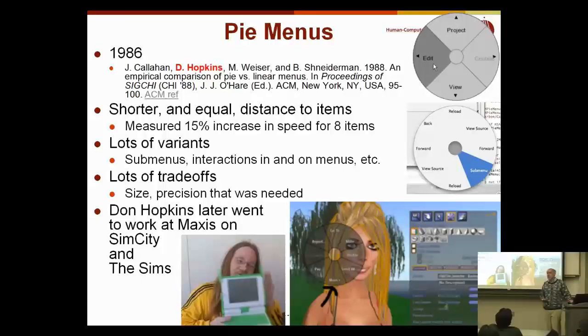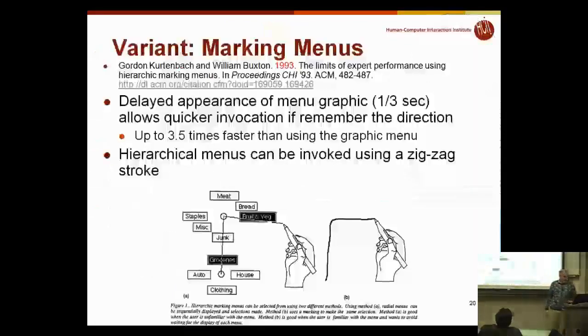So, sometimes the technology transition has a lot more to do with who the people are and what they like. And if Don hadn't gone to work for Maxis, he probably wouldn't be using pie menus in all these games today. So Bill Buxton and Gord Kurtenbach, who was a PhD student at the time with Bill, came up with this idea of marking menus, which is a very similar kind of approach, except the main idea is that you don't pop up the items right away.